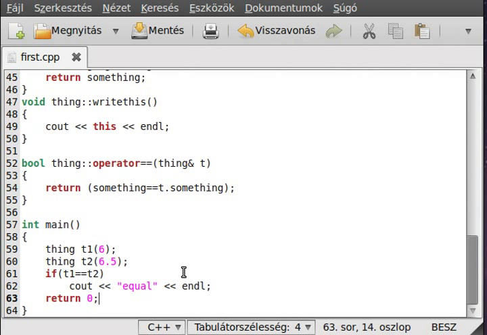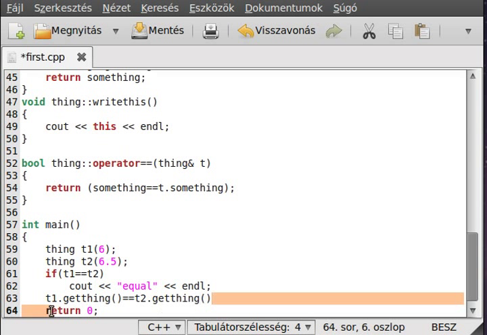In this simple class we could use that outside of this, that t1 dot get something, or no, get thing, I think that's what I called, never mind really, equal to t2 dot get thing. Okay, and this should give the same result because that was as simple a class as it is.